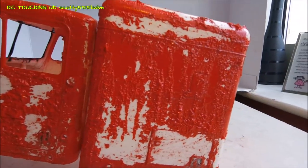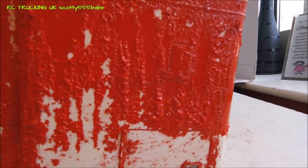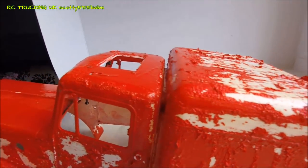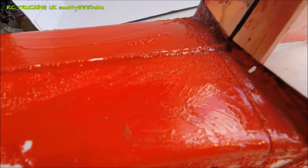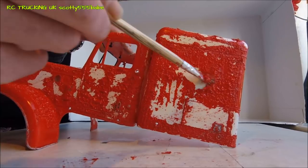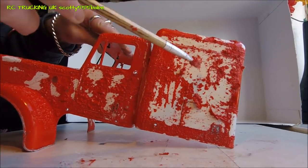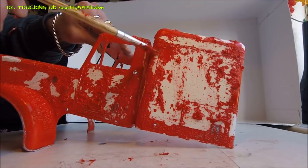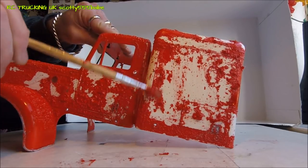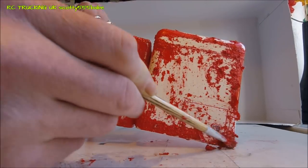So here we are 20 minutes in. I just went over it again about five minutes ago just to start eating into the other paint. Now if you're painting a truck and it's had auto paint — primed, lacquered, base coated etc. — you may need to do it two or three times. But as you can see it works; it's just bubbling the paint off everywhere. There's the bonnet. So now with your brush or scourer — I'll go grab a scourer in a minute — just with a paintbrush you can start working it off. If you're left with little bits you can't remove, it's not a problem: just wash your cab or parts off, get rid of all the old residue, and then you know exactly what you're left with and can touch those areas in with your solution.